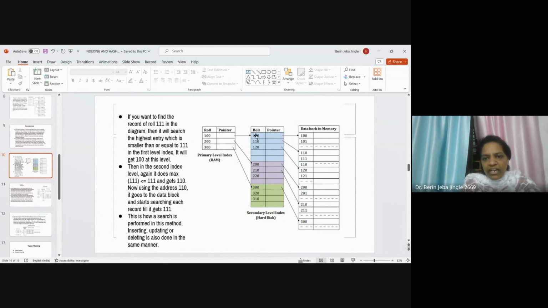So it goes to 100. Okay, the 100 record block is 110. Next block is 100.